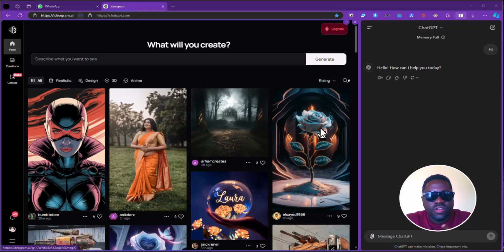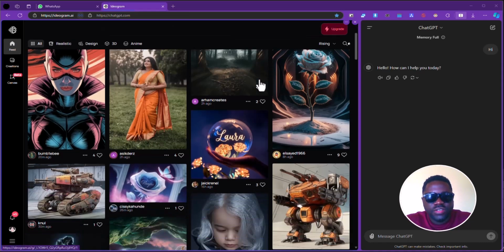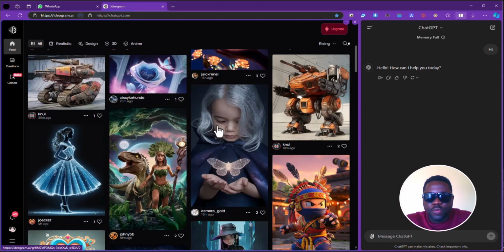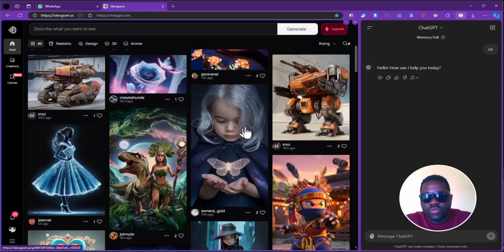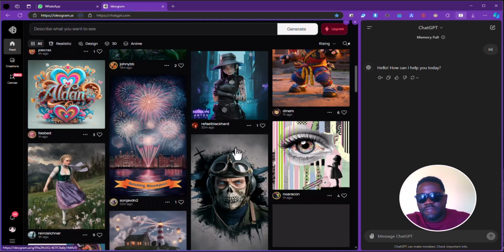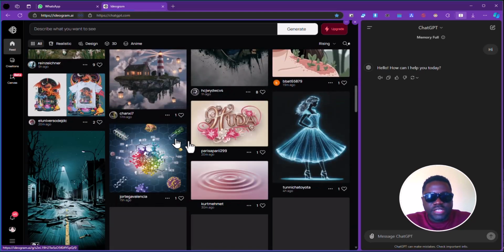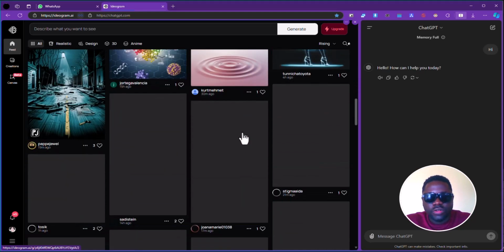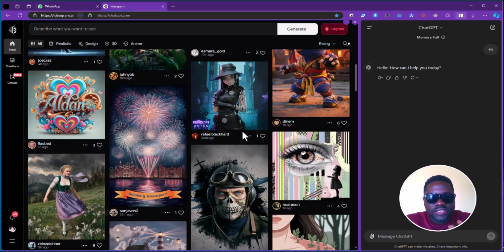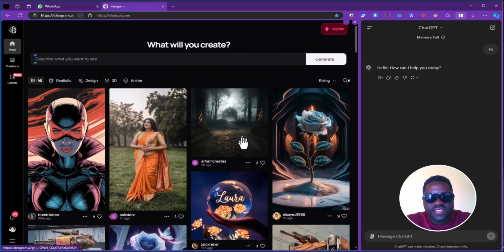So the tool is called Ideogram, and you can find it at ideogram.ai. This tool basically allows us to convert our text to images. So it's a text to image tool which is going to allow you to create some amazing designs. Straight away you can already see some amazing images that people from across the world have been able to create. You can see some beautiful graphics, images, logos, and all of that has been done thanks to this tool and just using simple prompts.